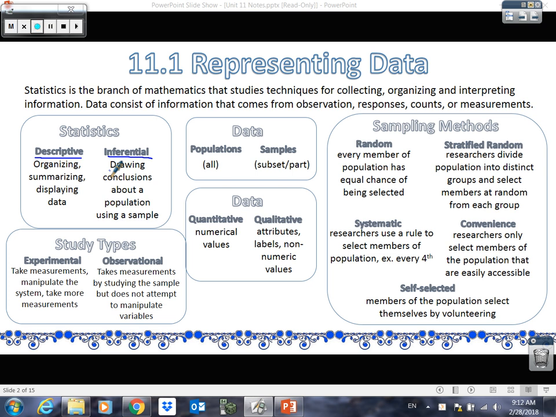But there are two different kinds that we can look at. The different study types: we can have an experimental study type or observational. Let's talk about the differences. The reason that we're talking about this is sometimes you'll get a question about a study. And they're going to ask a question like that. I have a few on the daily work that you can look at. But let's look at the differences.